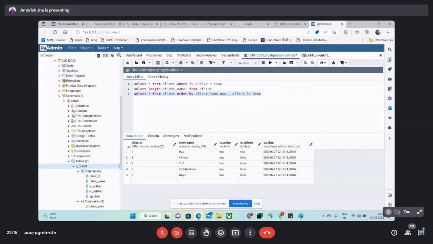Right. Actually, if we only have unique client names, whether we do ascending or descending, no other column will take effect. Yeah, okay, so no problem. So this way we can do the order by also. You can use is deleted because there are multiple true and multiple false. Is deleted descending. First of all, instead of client name. Okay, got it.